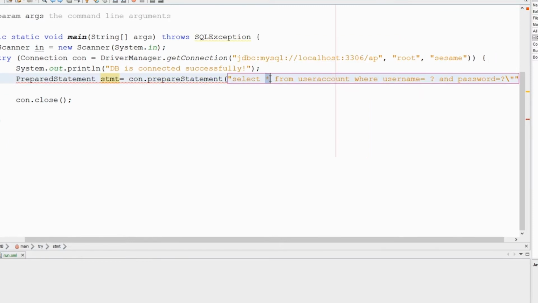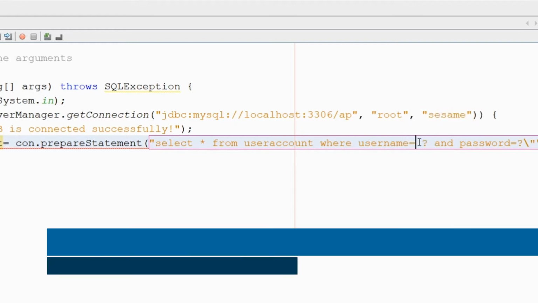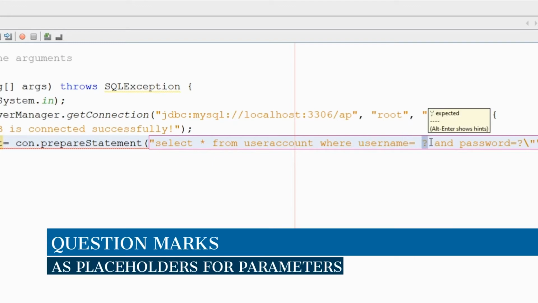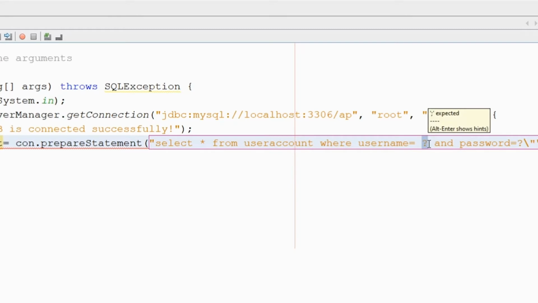Select all the fields from this table, user account, where here is the condition. Username is the name of the field that we want to check. And here is the question mark. Here is where the dynamic thing happens. Here we will accept some input and it will be compared to the username.